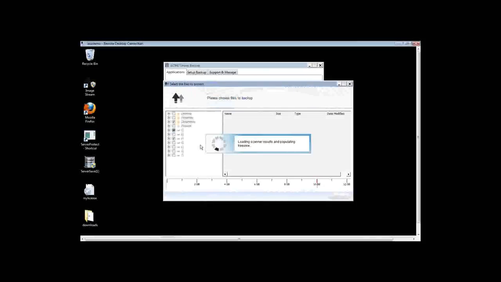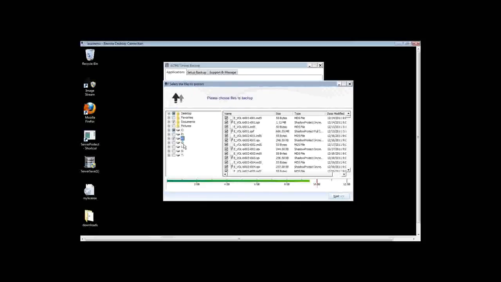So we go to the backup wizard, set up online backup. And it's going to say, okay, choose the files to back up. The first time you run it, it's going to do a little system scan. But here we have the F drive, which is our backup drive. We had that selected with all the images in it to go off-site. And that is typically going to be our backup set from ImageStream.